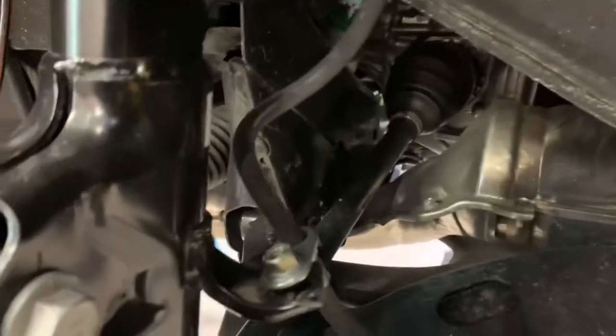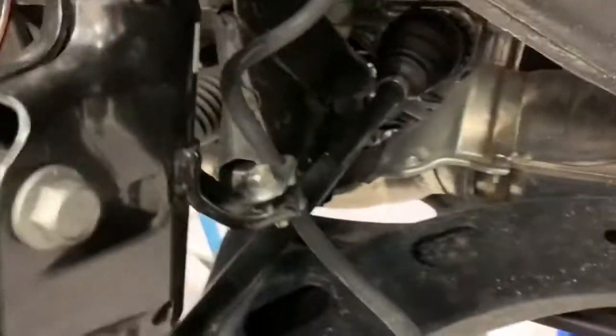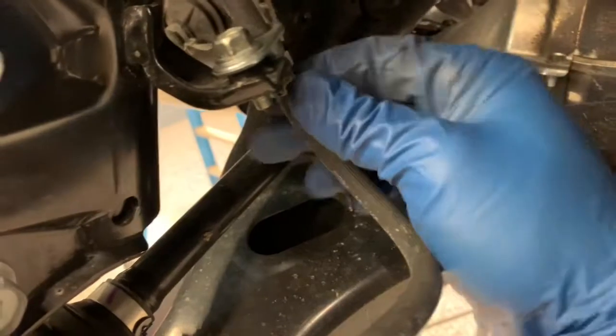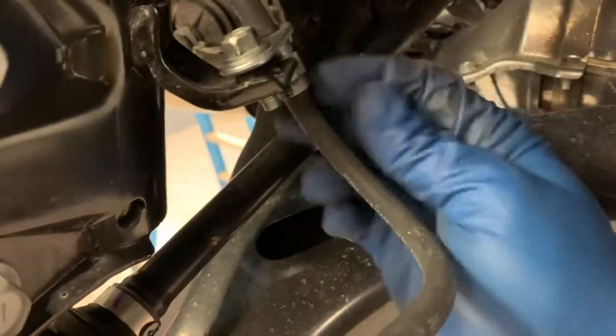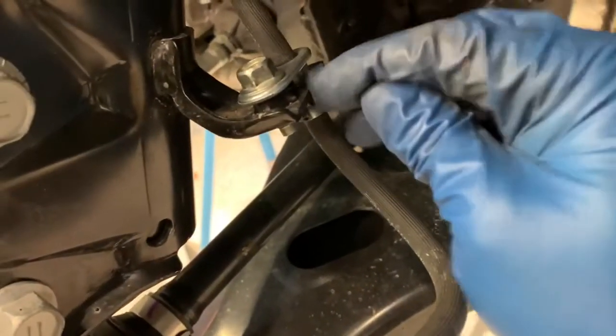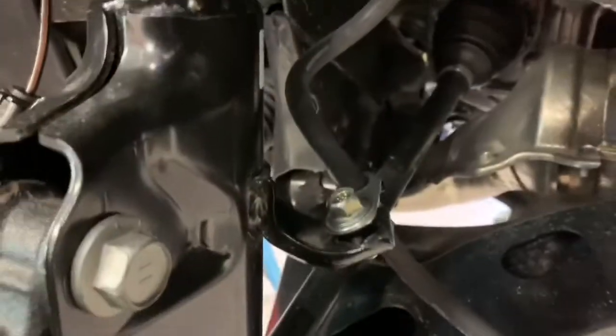Okay, after messing around with the brake line thing a little bit more, I'm pretty sure this is the way you want it to go. It does have a little bit of a twist in it, and it'll put up a little bit of a fight. But the important thing is to keep this metal hose crimp piece inside this metal bracket. Because if you flip it around, then you've got the rubber rubbing on this metal right here. So you want to make sure that you keep it metal to metal and not rubber to metal. And everything else should be all buttoned up here.